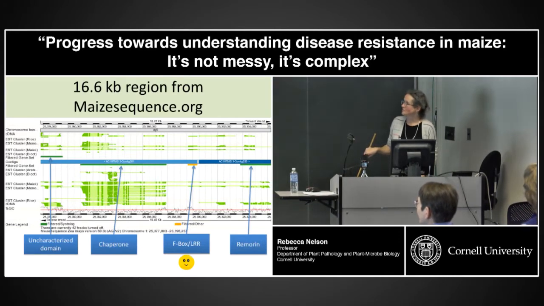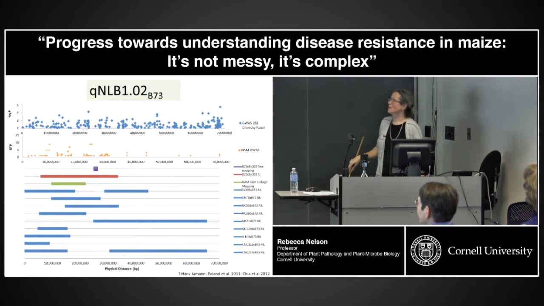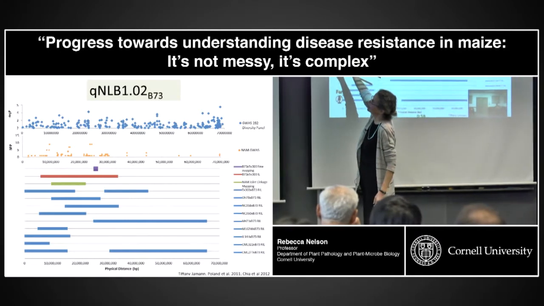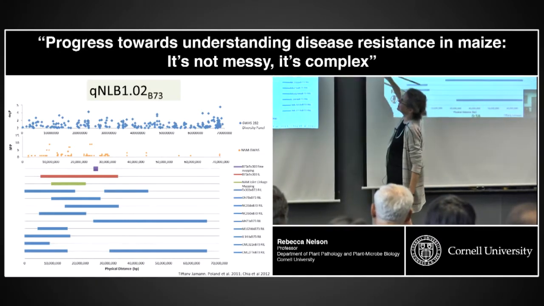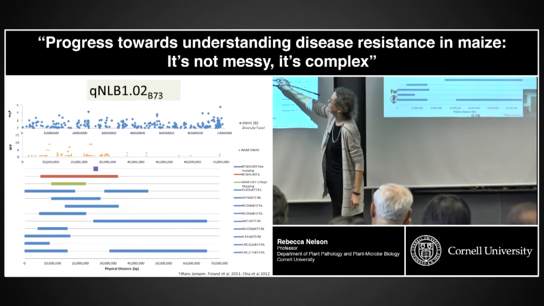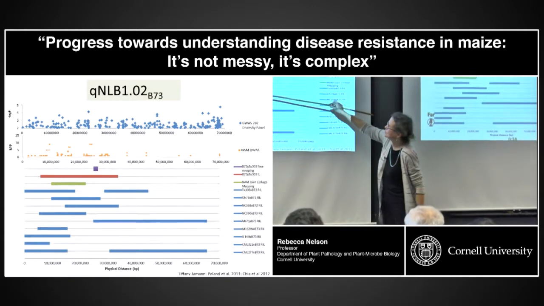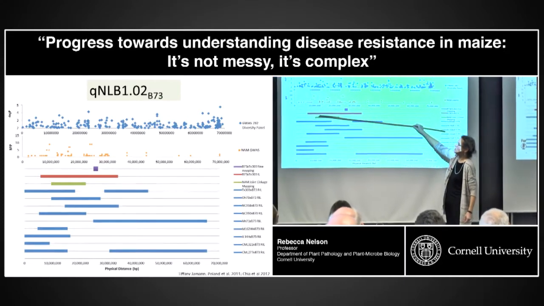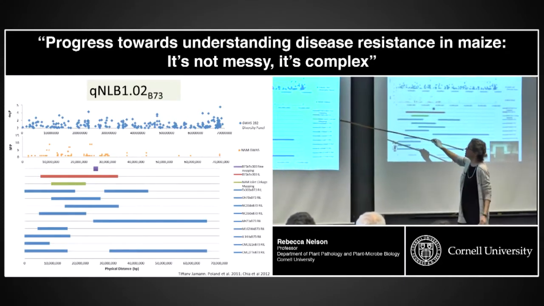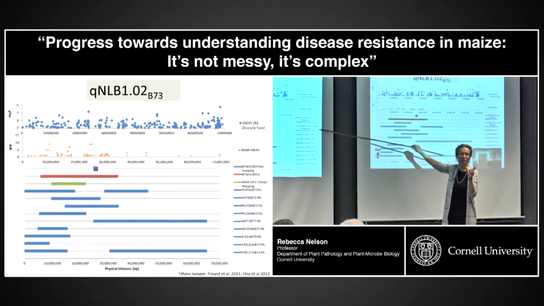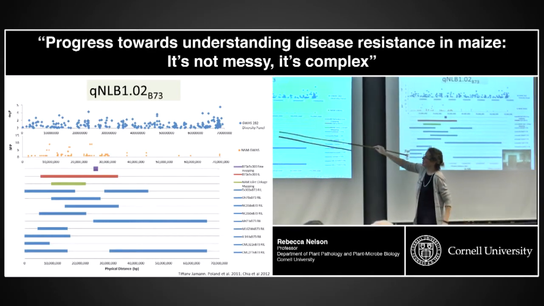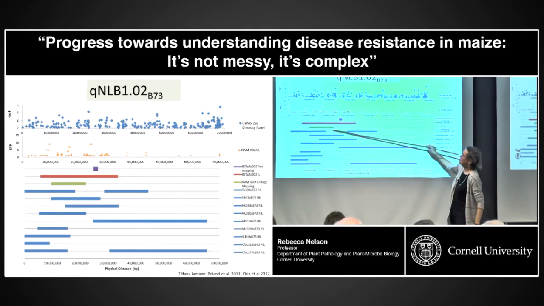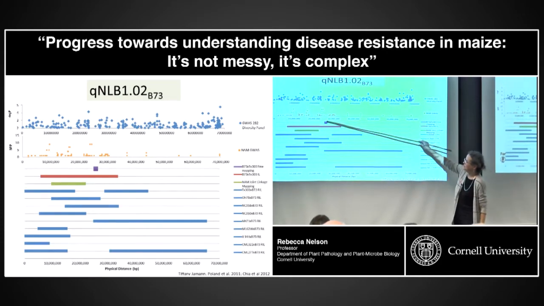So just to summarize the findings so far at this locus, this is Judy's results with the diversity panel showing the association hits. This is the fine mapping interval and the original introgression. These are all statistical inferences based on the nested association mapping. This is the joint linkage mapping interval, where if you look across the 26 populations, this was the interval that was implicated in this QTL. It does not overlap with the introgression that seems to be associated with resistance.